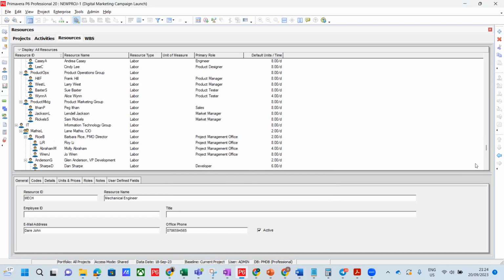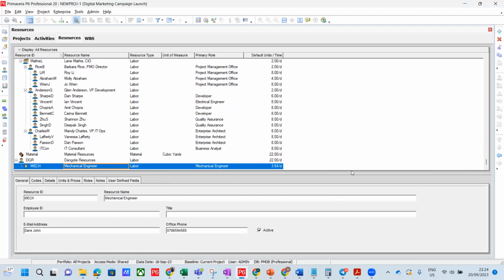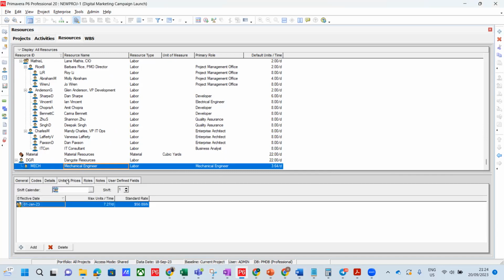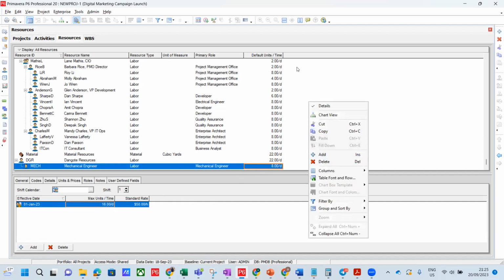Now, it's done something which is funny here. I'll quickly check that. Why has it done that? I've asked it to put 16 hours. I don't know why it's done that. Default, it's 8 hours, so I don't know why it's done that. So sometimes if it does that, make sure you come here and put the right value. So default unit part-time. These are columns, so you can add maximum unit part-time as well.